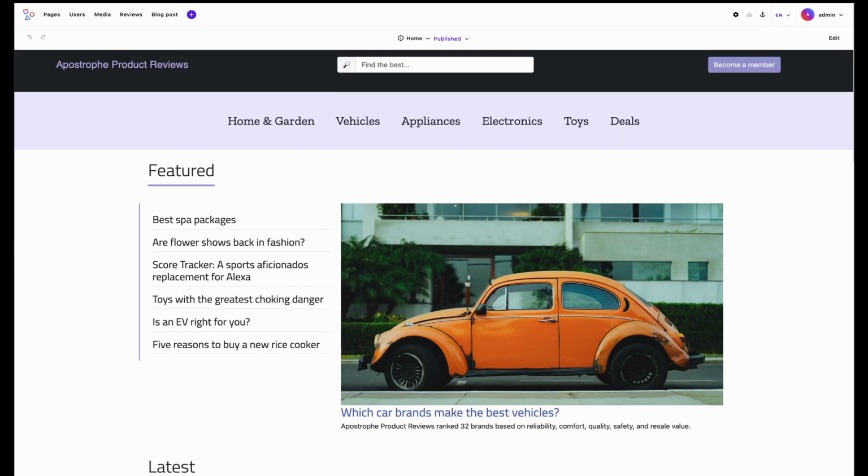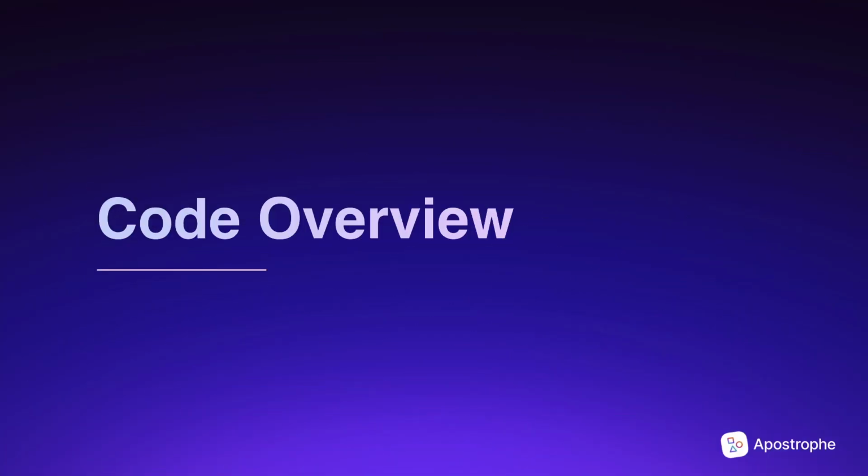Now that we've taken a look at what we are building, let's briefly examine what we will cover in each tutorial section. Code overview. Before digging into custom code creation, we are going to spin up a new project using the Essential Starter Kit and take a look at the code organization in Apostrophe. We'll examine how core modules are implemented and organized, but also how to organize project-specific modules and extend the core modules in your custom code. This section will also touch briefly on some of the initialization and customization functions that are available to us to help build a custom web experience.